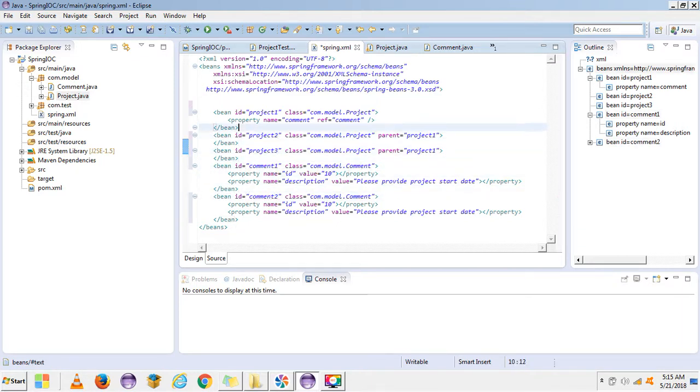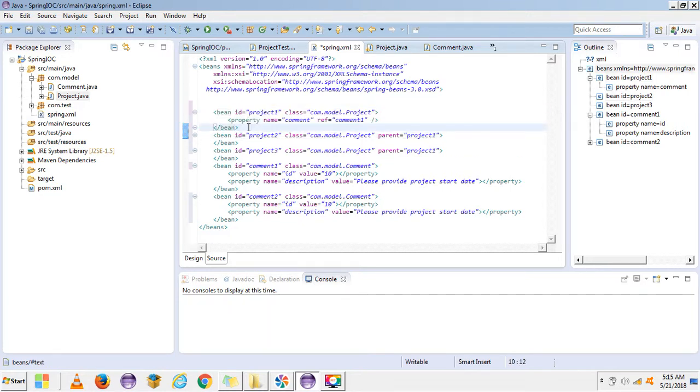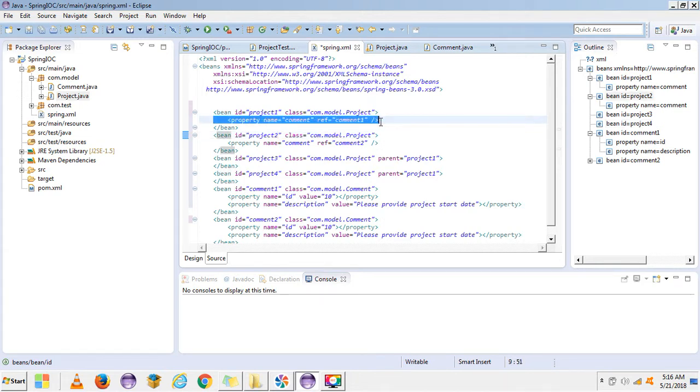Here I'm using the reference comment 1, and I have one more configuration for comment 2. This is project 2, this is project 3, this is project 4. In this bean I injected comment 1, and in this bean I injected comment 2.